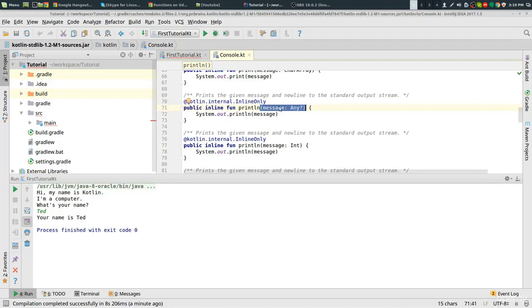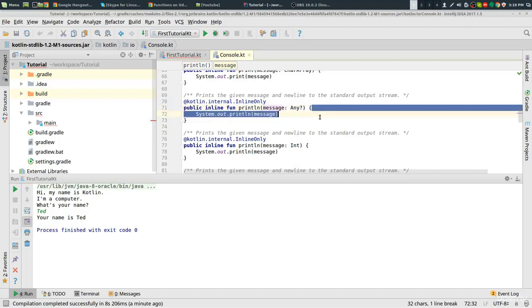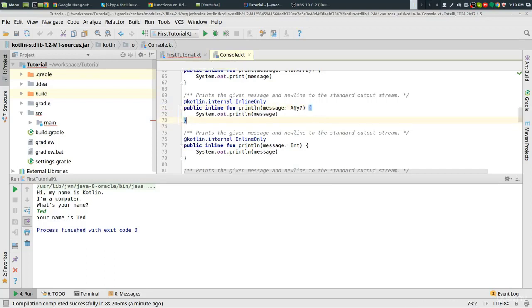We have a parameter name of message, that's a variable. So this message is pretty much a variable inside of this function that can only be used inside of this function, and it has a type of any.